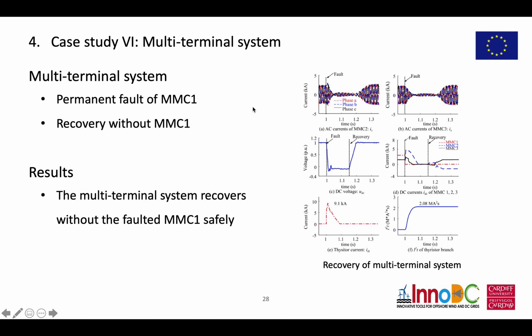We do a simulation on multi-terminal systems to see how much influence the proposed methods have on the total multi-terminal system. If a fault happens here, we use our proposed protection method to isolate the fault. After the fault is isolated, the whole system can be recovered. The simulation results show that after the fault is isolated, the whole multi-terminal system can be recovered in a short time.